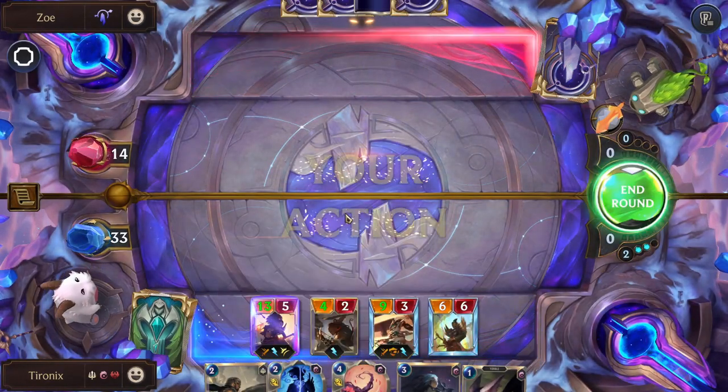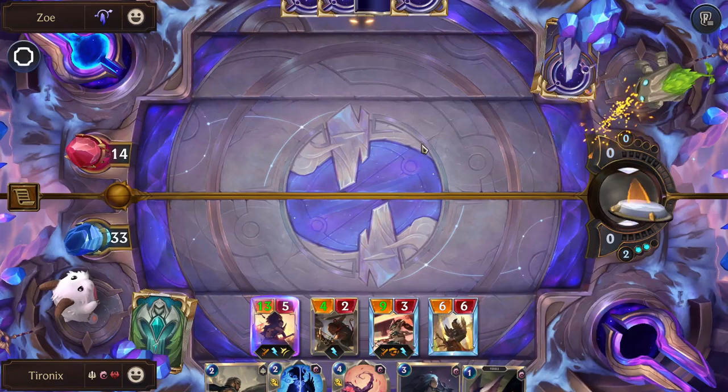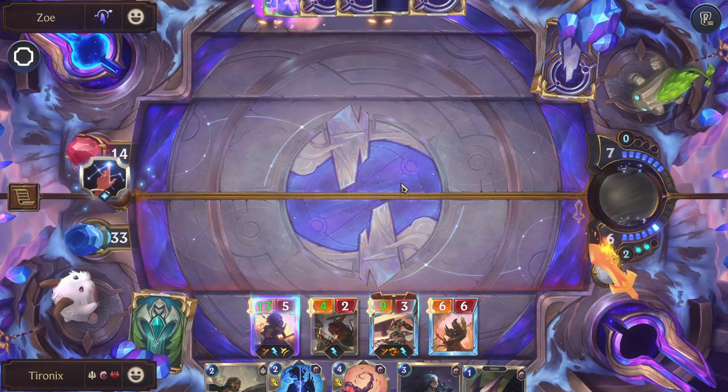But now our Yasuo is stronger, as well as her Blade Twirler, so we can just open attack and win the game.